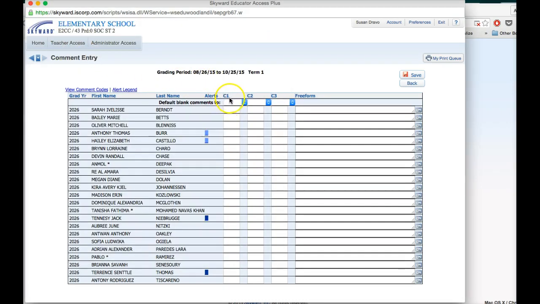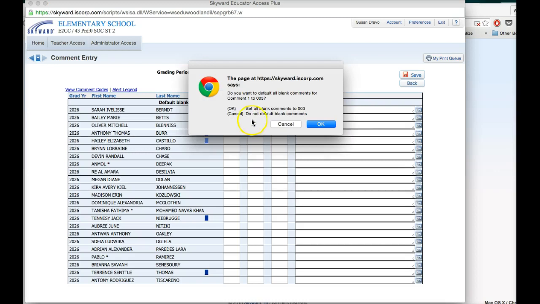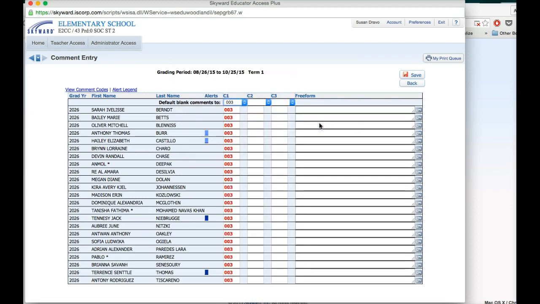In comment 1, if I want to give it is a joy to teach for each one of my students, I can click my drop down menu and it's only going to show me the numbers. So if I want to assign all of those students the code, I'm going to click that. It's going to ask me if I want to default them to the 003. Yes, so I'm going to click OK once and now they've all been changed.